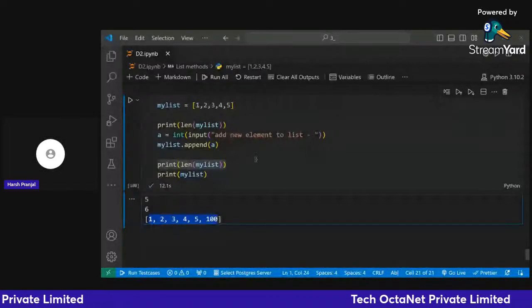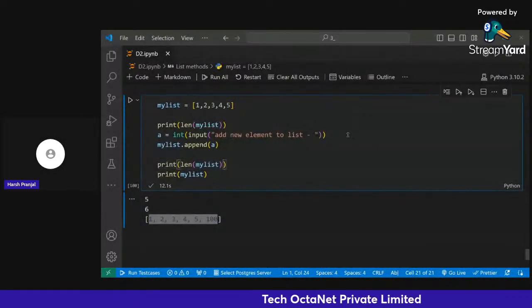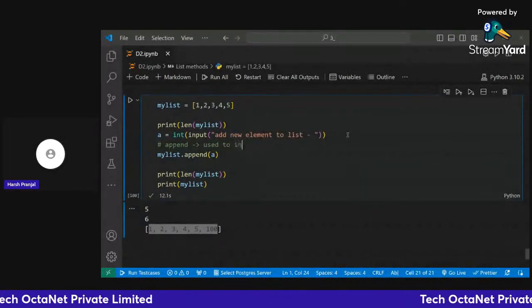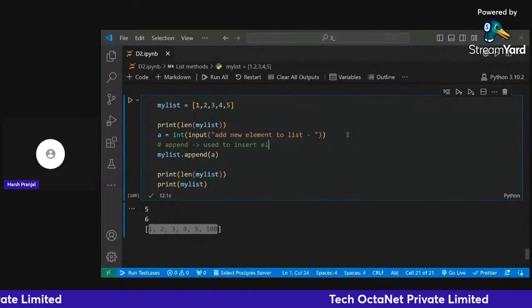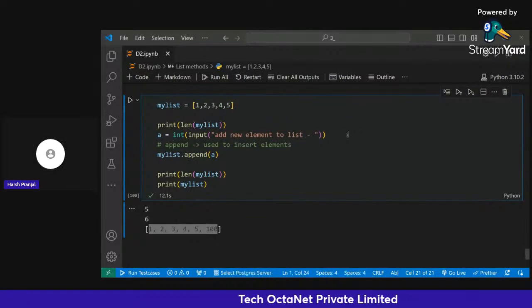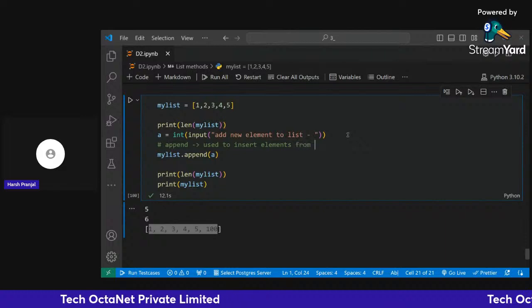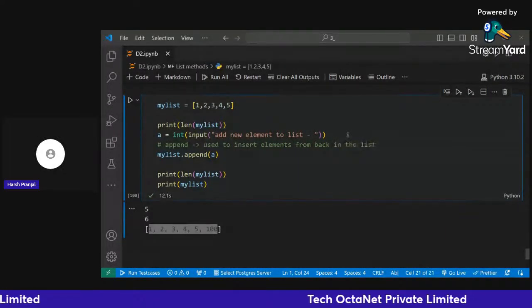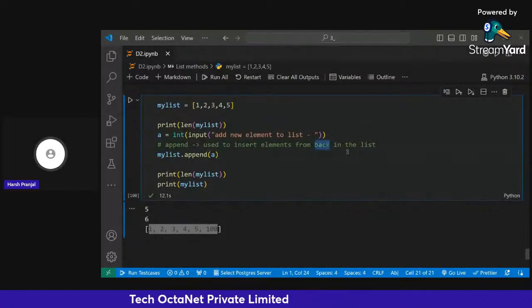So this append is used to insert elements from the back of the list. This one is important: from the rear end.